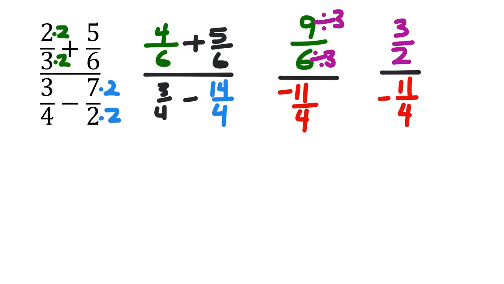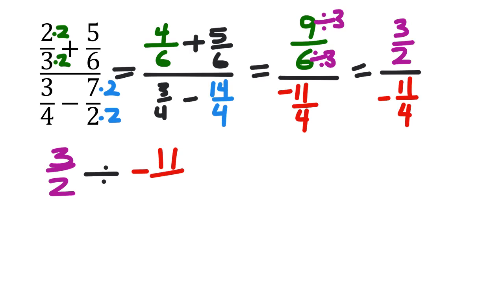Now we are operating with fractions here. So you may see that the 11/4 could be changed into a mixed number. But it's not necessary that you do that, especially since we're just operating with fractions here, right? So I don't want to show this. And yeah, these are all equal, by the way. I do not want to show this as a complex fraction. I would rather show it as division. So that would be 3/2 divided by negative 11/4.